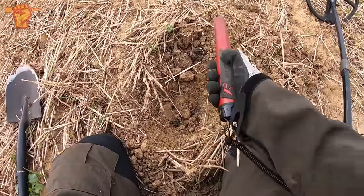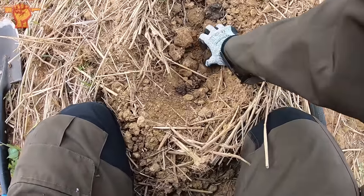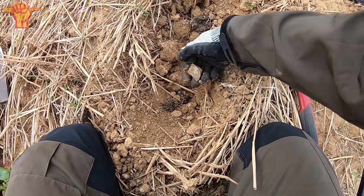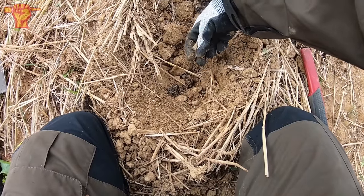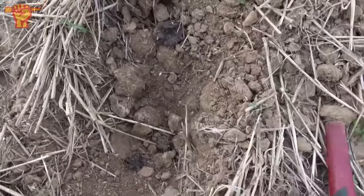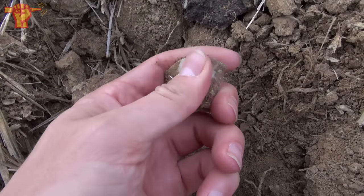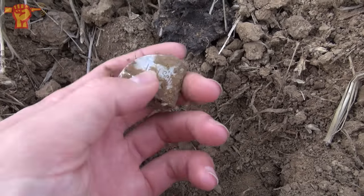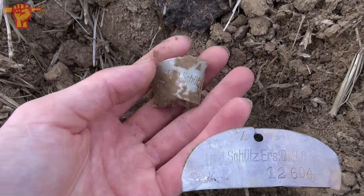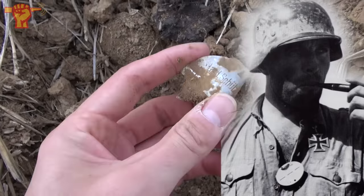Let's see what this is — I think there's something there, and it looks quite shiny. Look at that guys — that's definitely a German Erkennungsmarke, a dog tag. Let me just get my other camera for a close-up. I'm really happy with this. It's a part of a German dog tag; the writing is very clearly readable. It's a half — and it's bent. That's a cool one. Personal find — a German soldier has carried this for years around his neck, so it doesn't get much more personal than that.